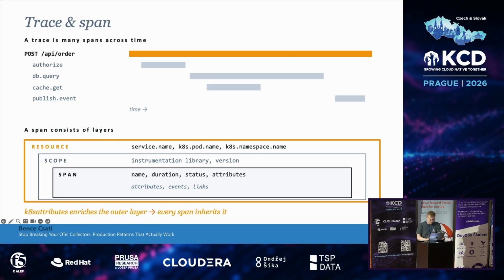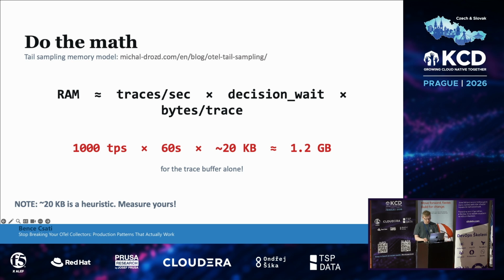So now we understand the trace. Why do we care about that, and how does it connect to memory consumption? The problem that I was starting off with was coming from a tail sampling problem, and with the GoMemLimit, but that was another thing, and it's connected. What happens with tail sampling is it will hold your traces in memory until your decision wait time, and once that is hit, then it will just fill out the buffer. But eventually, if you have a constant load of traces coming in, that buffer size will be a constant memory limit that you will be constantly hitting.